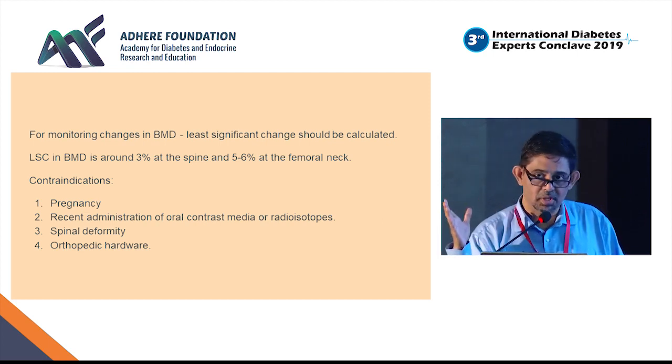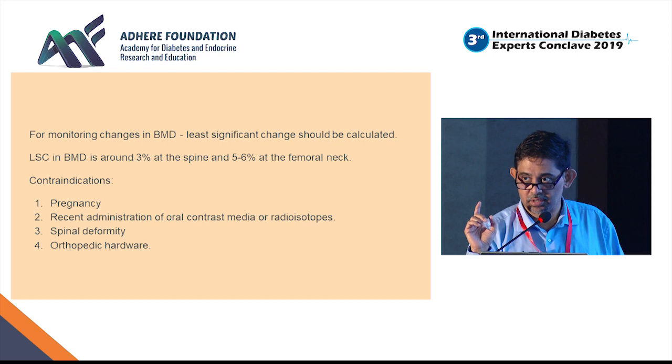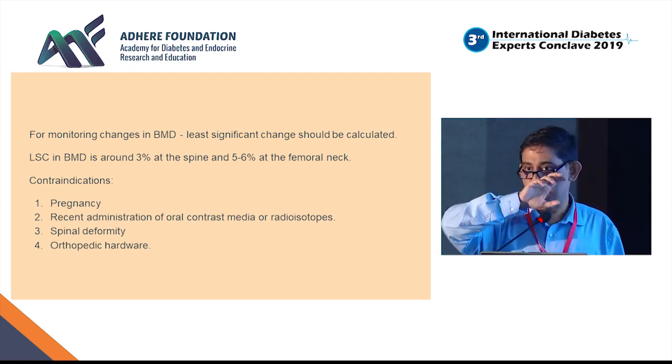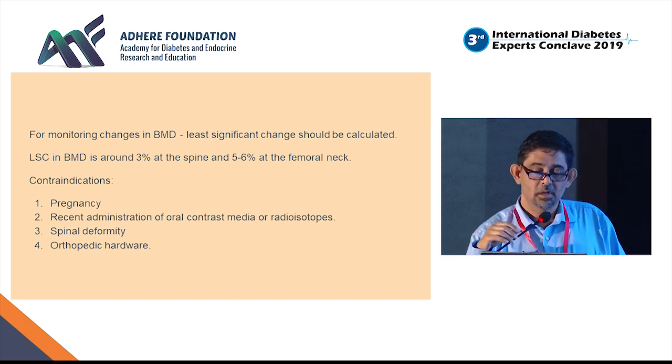No matter what you are giving your patient in terms of therapy, do not expect any change in the DEXA scan reports before 1 year at least, because you need at least a 3 to 6% difference from the first scan to the second. For obvious reasons, you do not ask for a DEXA scan in pregnancy. Remember, it's an X-ray based test.